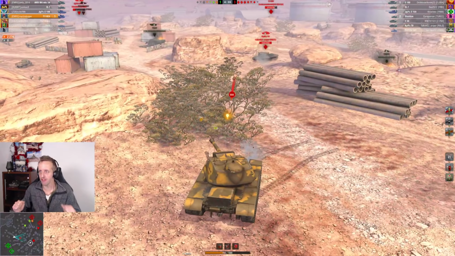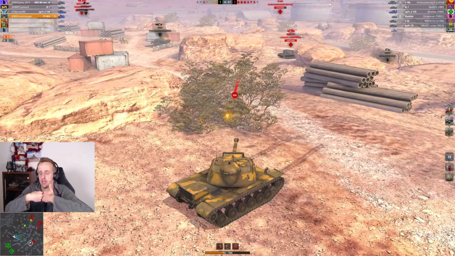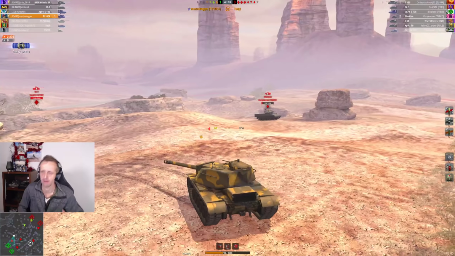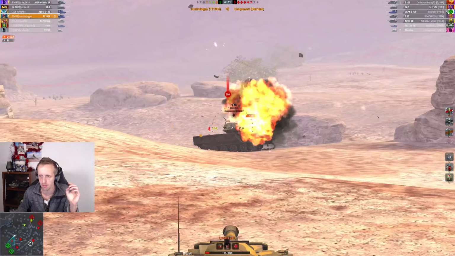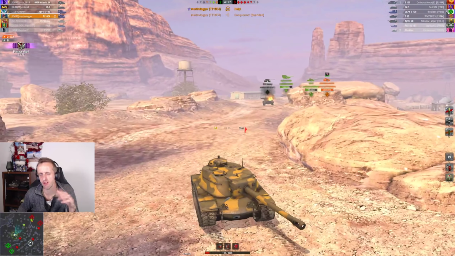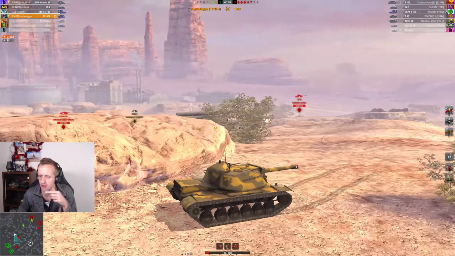I was looking at the Jagdpanzer thinking, why doesn't he have any... There's no health flying off of him, but there was a Death Star in front, so... Yeah, thank you, that was nice. This is a great snapshot, boom, there we go. Enemy destroyed, and you can see that Kampfpanzer, the Krautpanzer, was shooting for my cupola.